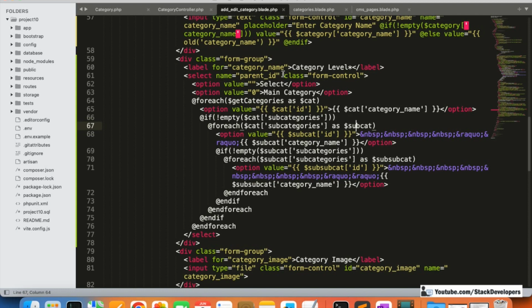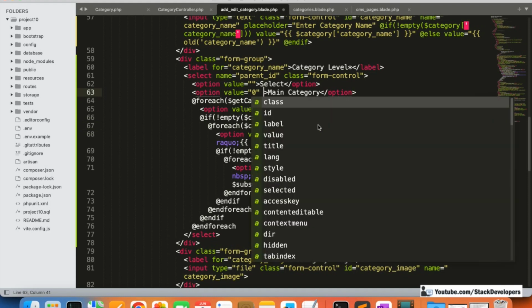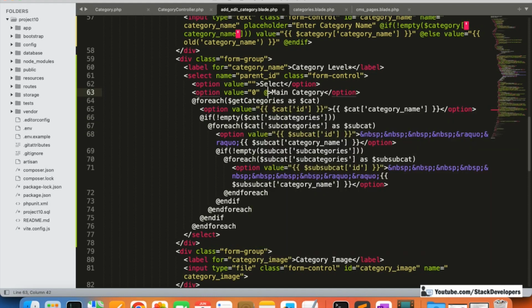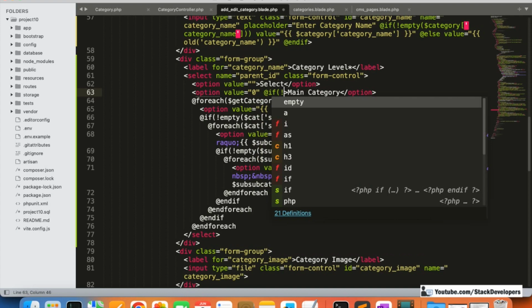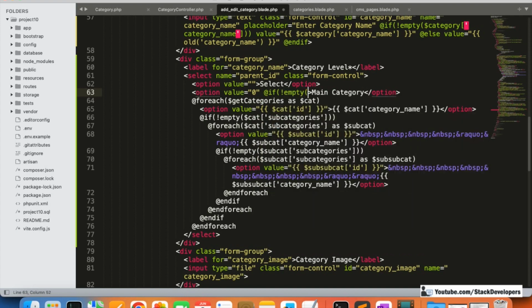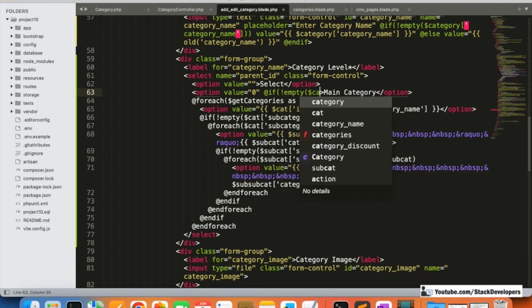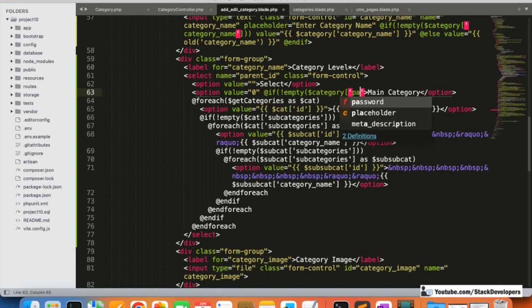So first of all, this main category level we are going to add here. The main category level, if not empty, dollar category parent ID.